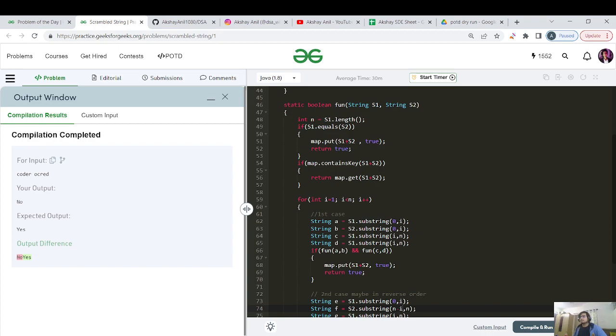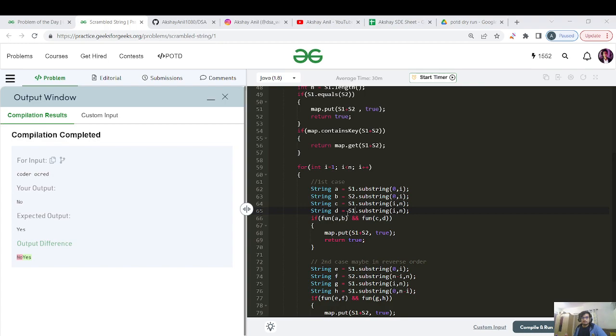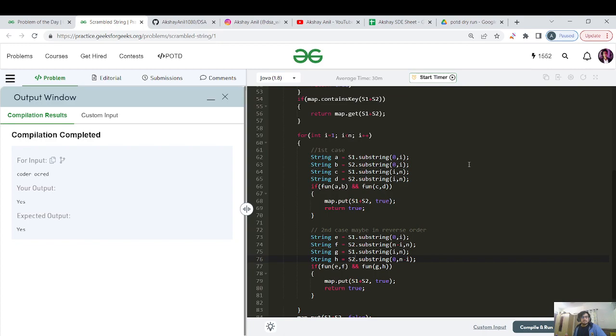So wait guys, let me rectify these errors, and then I'll explain it to you. Okay, I found one crucial error here. It should be s1 s2, s1 s2, and again s1 s2, s1 and s2, because we are making two partitions, not three partitions for each and every string, right? So let's compile and run again for the last time. I hope this time it will pass.